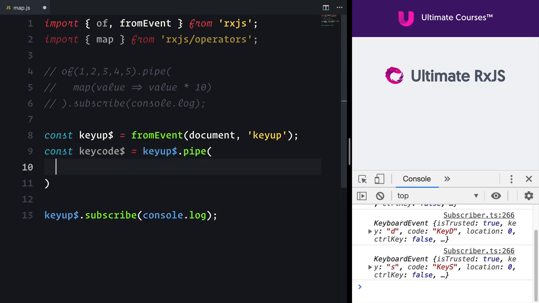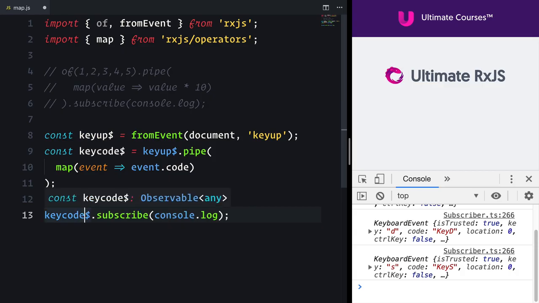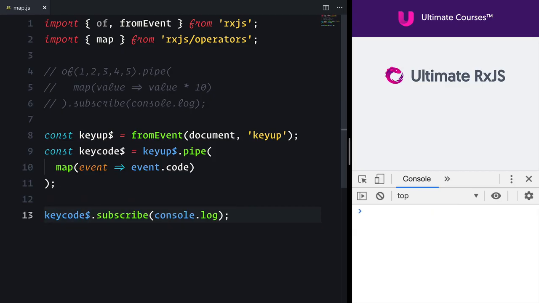Next, we'll call the pipe method on our keyUp observable, providing the map operator. Remember, operators accept an observable, which is the source, and return a new observable. They do not modify the source observable in any way, meaning that creating our new key code stream from our keyUp observable does not have any impact on our keyUp observable. This creates one of the most powerful behaviors in rxjs, which is composing streams of other streams. Now, let's add our map operator, and for every event, we're going to return our event code. This gives us our key code stream. Let's swap out our subscription down here and instead subscribe to our key code stream. Now, instead of the entire event, we'll actually just see the code being logged to the console.